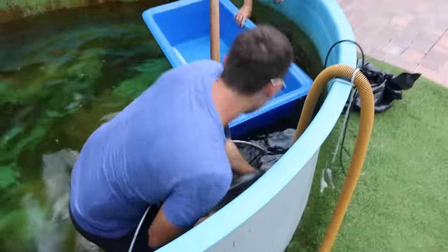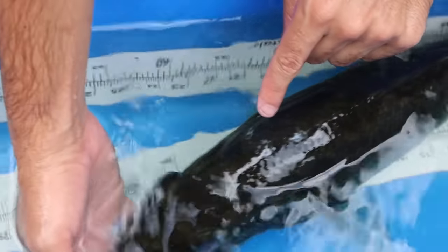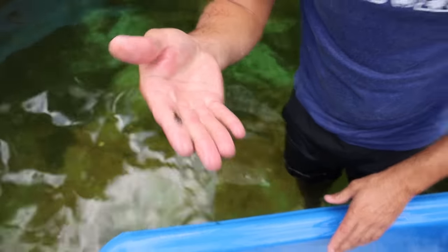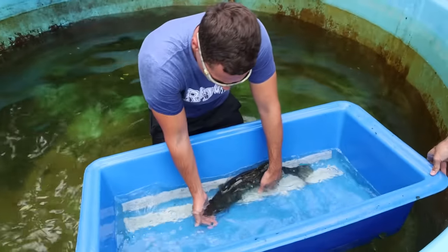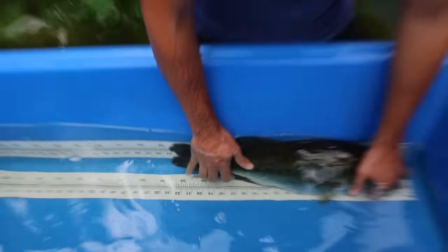Chill out, Jaws. All right, guys, so this is Jaws the bass. This right here is where Jaws just hit herself on the side of the blue container. Look, this is still more of her slime right there. That is all of her slime. But how big is Jaws the bass? Everybody's been asking me. Chill out, Jaws. The official measurement is Jaws is 23 inches, guys.